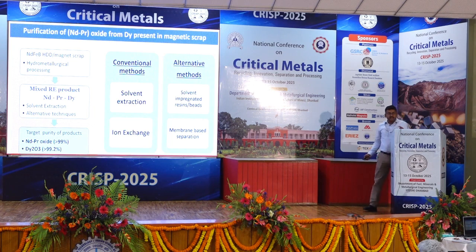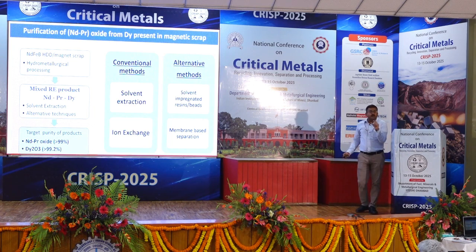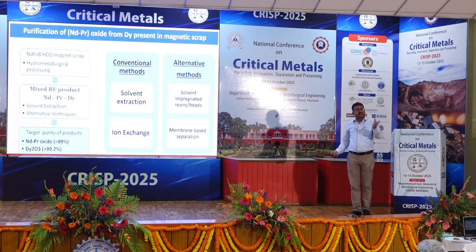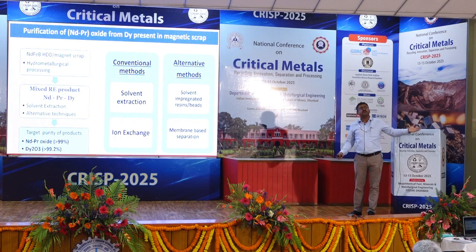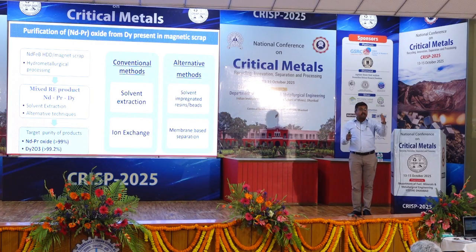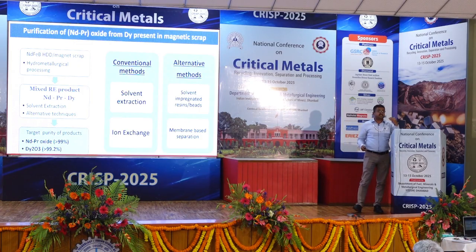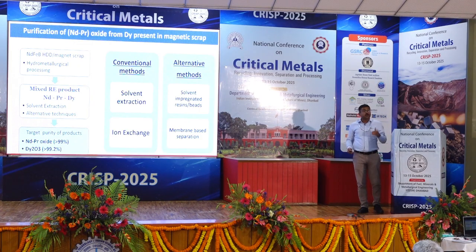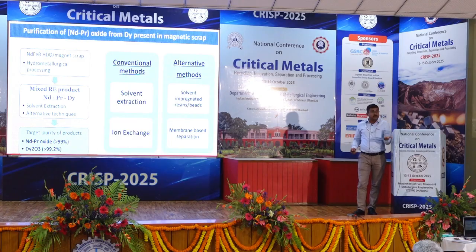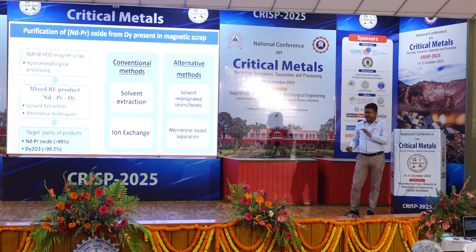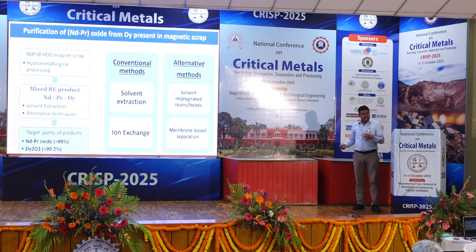The difficulty was Dy content varies from magnet to magnet, so scrap to scrap. It means our final product, which originated from different types of scrap, contains a range of dysprosium. So for that, conventional processes like solvent extraction and ion exchange could not work very well, because in some lots I was getting less than 100 ppm of Dy. Separating them by condensation process is never going to be economical. So we developed the processes. This was a part of my PhD work also.